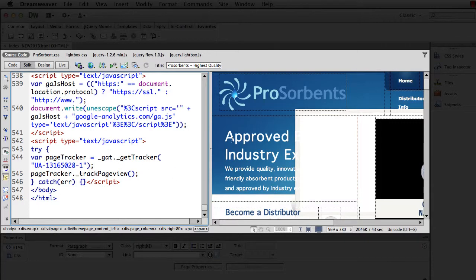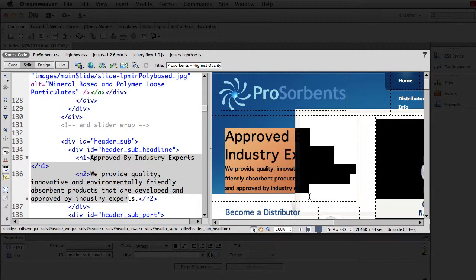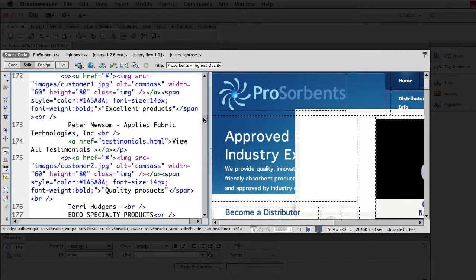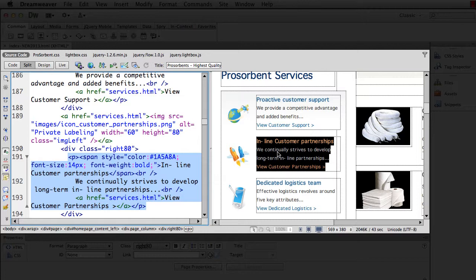through all that? Well, what's really nice about Dreamweaver is that I can highlight the portion in the design mode that I want to change, and it will automatically take me to the coded portion inside the code mode, which is really great. And it also works from this side. So let's say that I highlight this particular section. It will automatically take me there inside the design side. So it's a really great feature to help you maneuver.